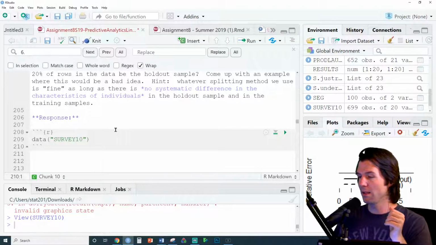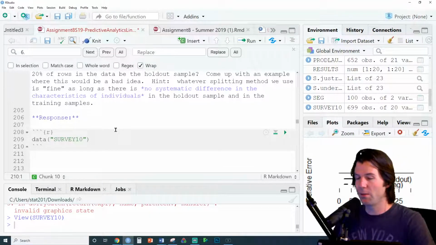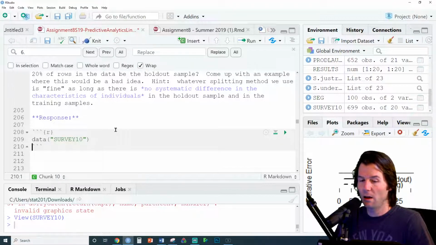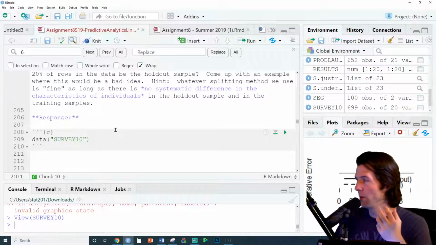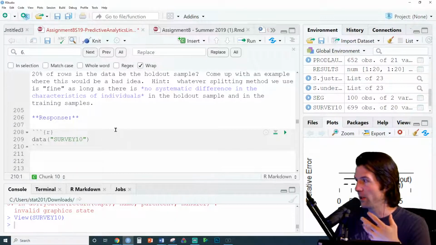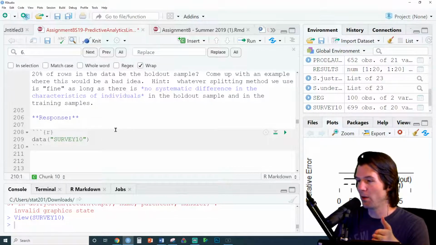The equal splitting part's not that big of a deal. I think you're getting at it, Carl. I think what you're saying is that the people on the main and the ag campus would not be equally split out and randomly put into the training and holdout. What you want when you make your training and your holdout is that they look like each other. You can't have different kinds of people in the holdout than you have in the training, because you have to make your model on some data and then test it on another set of data.